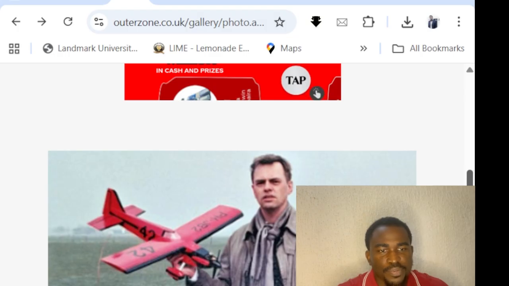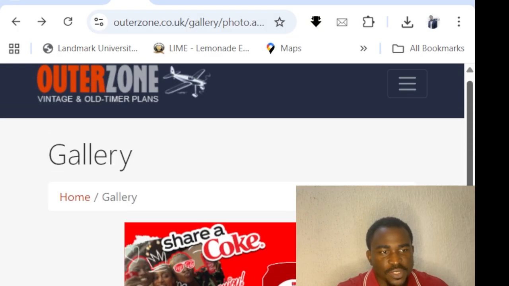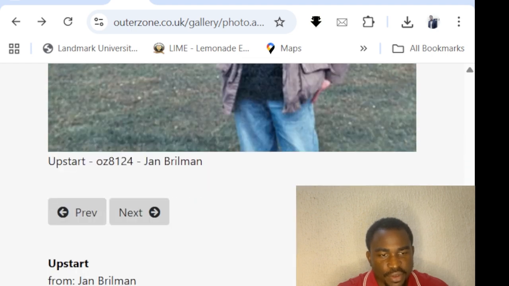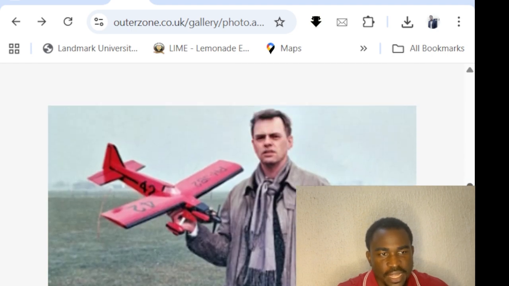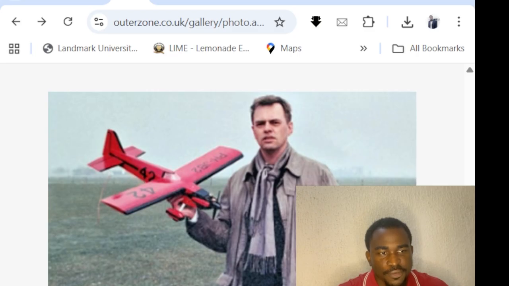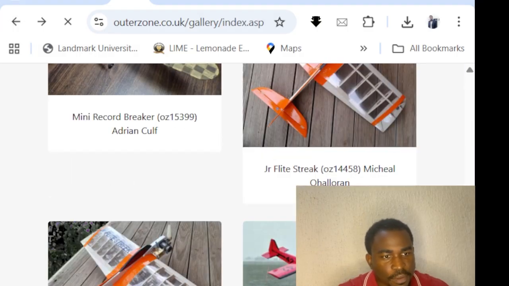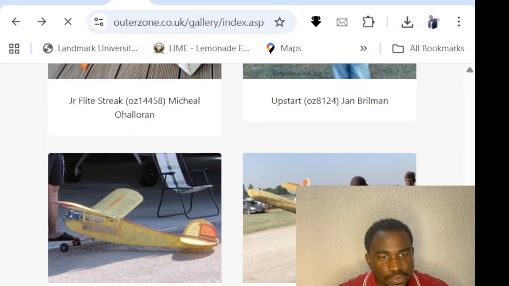You can also print out the plan, right? Let's say a way to start in building aircraft. Most people that are just starting, like beginners, what do they use? The material they use is styrofoam. So you can get styrofoam, right? That kind of white plastic substance that you get from packaged products that you just bought. You can get it, right?